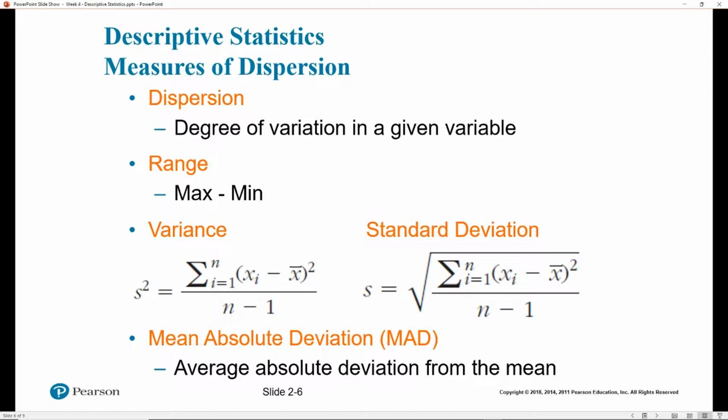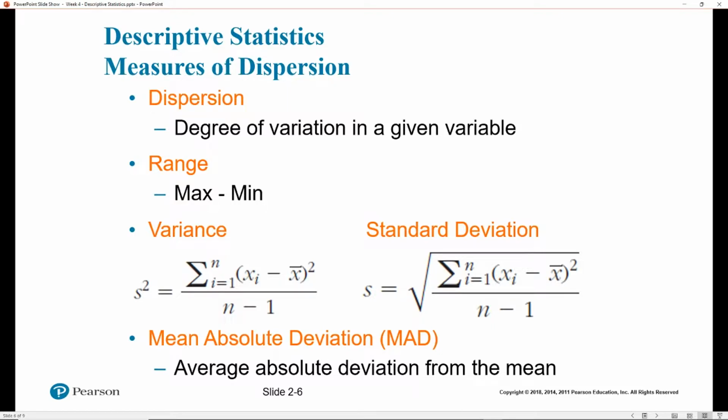And then you will also want to consider the variance and the standard deviation. So we take the sum of the differences between each data point and the mean, square those, and divide by the number of observations minus 1. This gives us the variance. It gives us a general idea of how far all of the data points in a given data set are from the mean. So the larger the variance, the more the data are spread out from the mean, and the more variability one can observe in the data sample. The squaring offsets any negative values that might be in the data set.